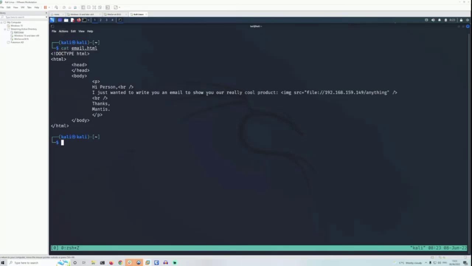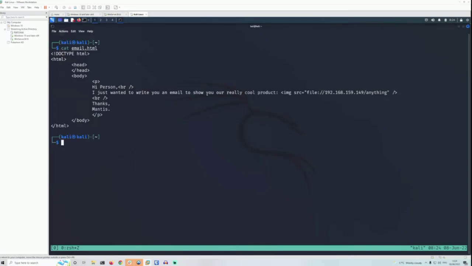Now, there's a couple of prerequisites to this attack happening and working properly, which I will cover in a moment. But basically what we want to do is send out an HTML email with a file link to a responder server that we control, and then we can capture hashes. And the way that this happens is when a user opens up the email, the Outlook client will try and fetch the image from the SMB server because it believes it's an SMB server using the file protocol, and it will authenticate against our responder.